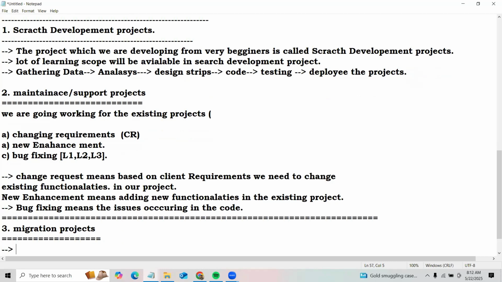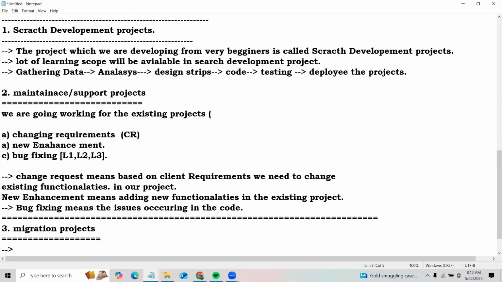Then what happens, sir? They are going to add new modules with new programming languages. Actually, Zomato was first developed with the Java programming language, by using Java JDK 1.11. The same application they want to change to JDK 21.